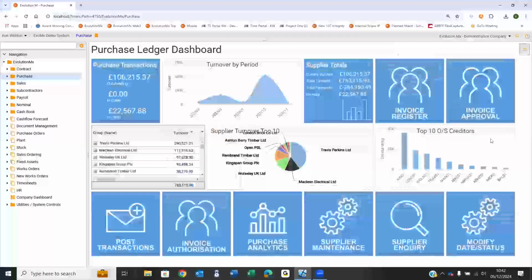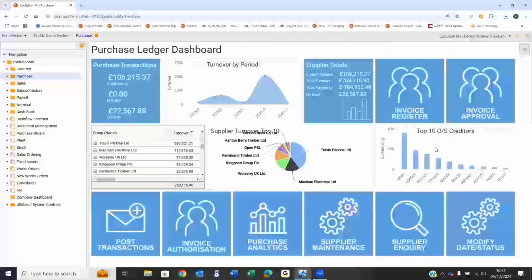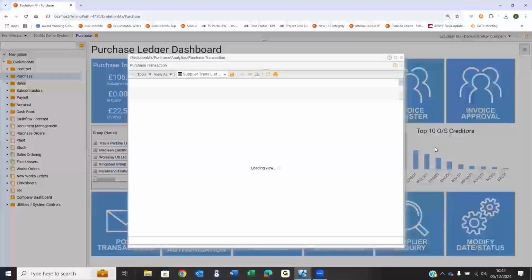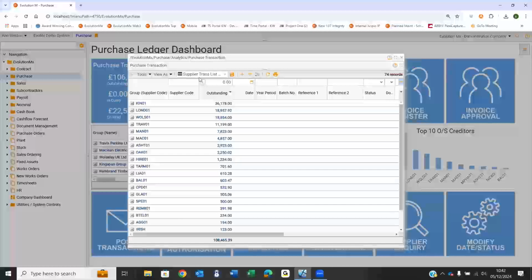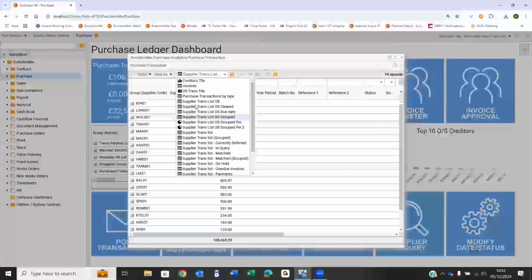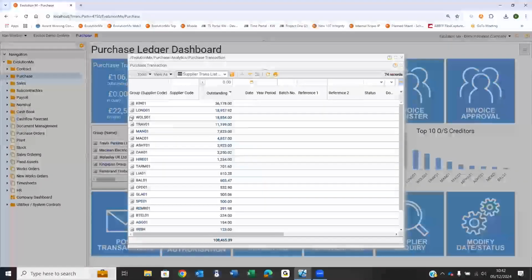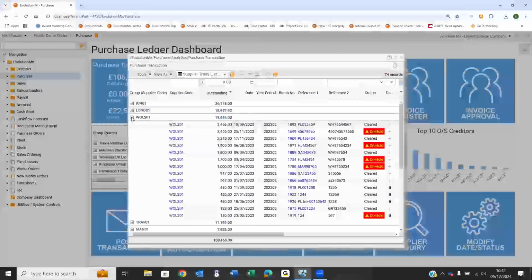I have enabled drill down on that particular area. So from that bar chart, if I was to click onto it, it'll take me into the underlying information. It's the same purchase transaction information, but this time I'm choosing the variant which I'm calling supplier trans list, which is going to give me the information for all suppliers, but grouped into supplier order and ranked by balance order. If I were to expand upon a particular supplier, I'll then be able to see the outstanding details for that particular supplier. And it's purely the outstanding because I've asked it to filter and say, don't show me all the history. I only want to see what's outstanding. So show me what constitutes the debt that I have with them.